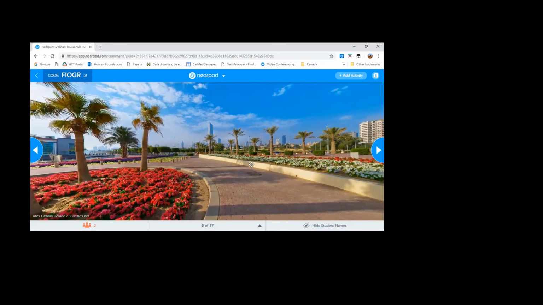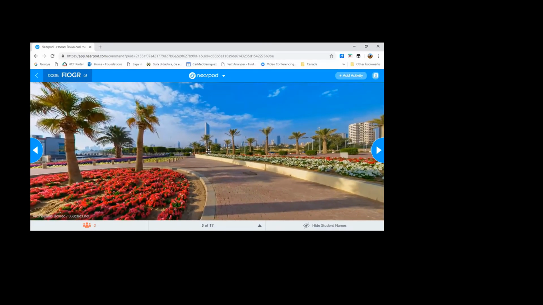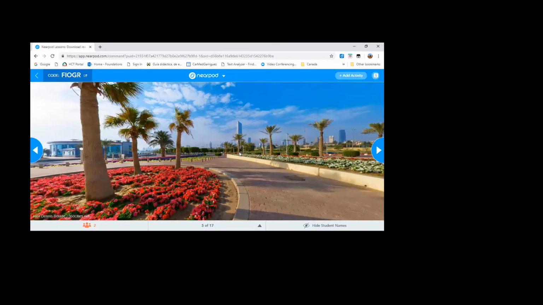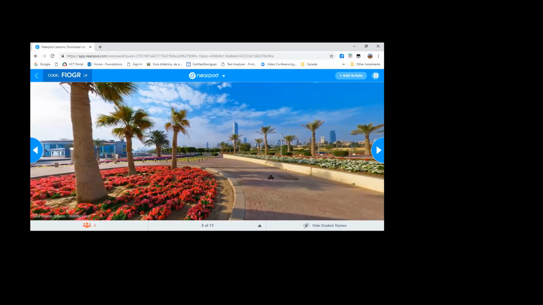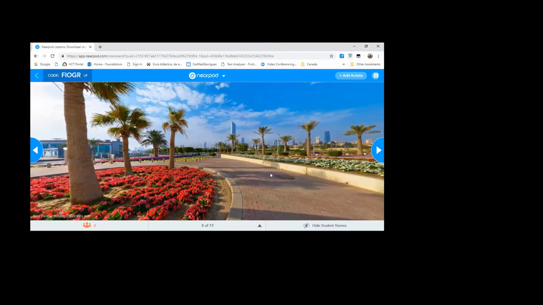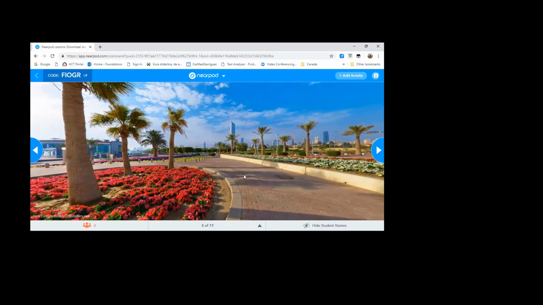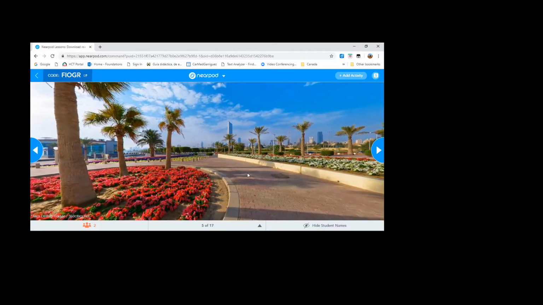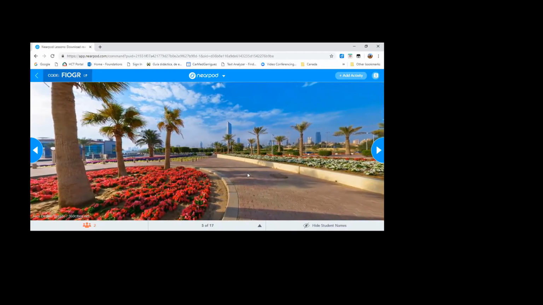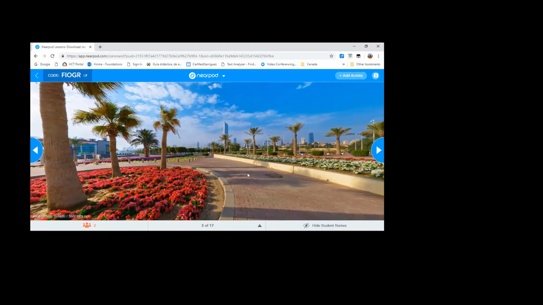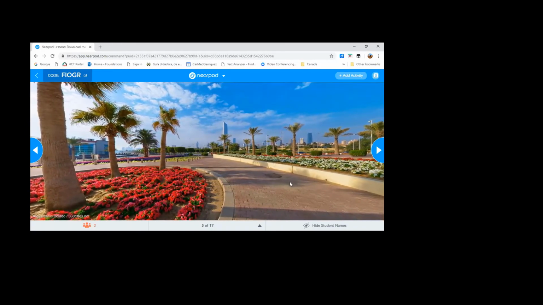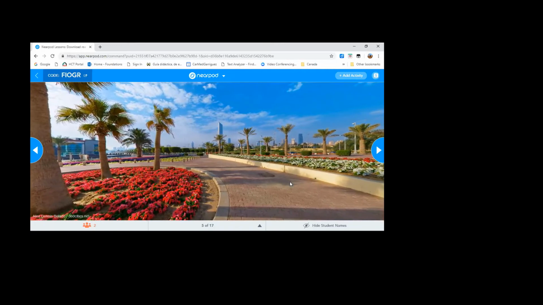Like I said before, if the teacher wants to, let's say it's a very basic class, and I want them to focus on what things they can see in the picture. So they can say that we can see trees, we can see flowers, we can see buildings, and so forth.